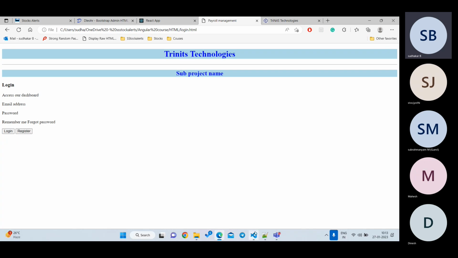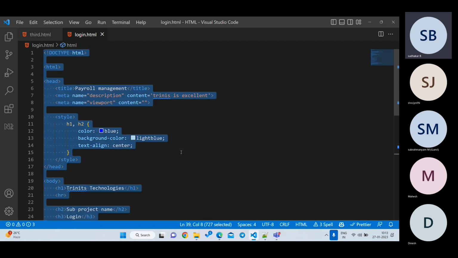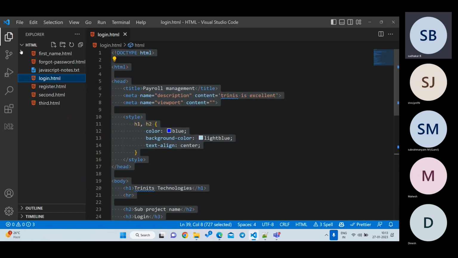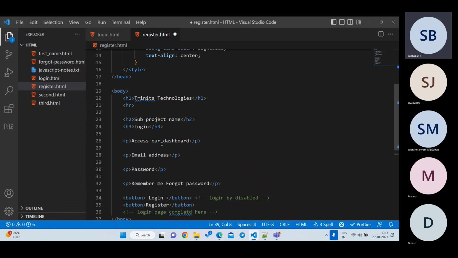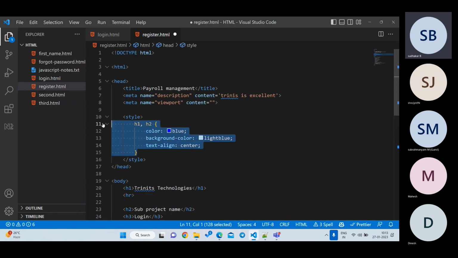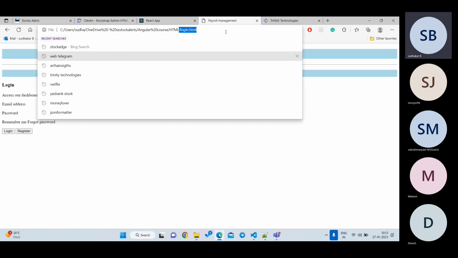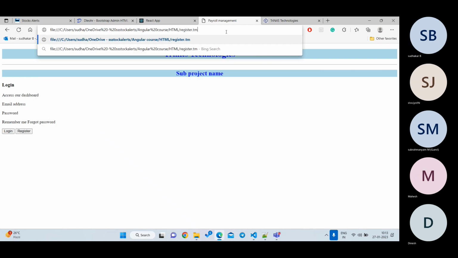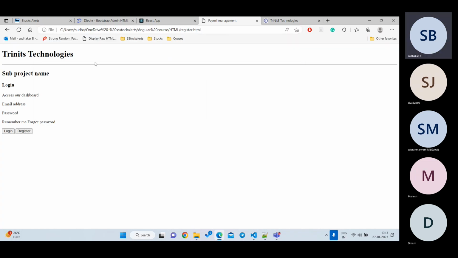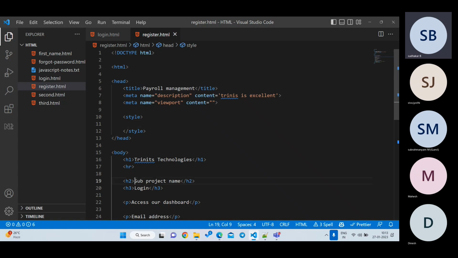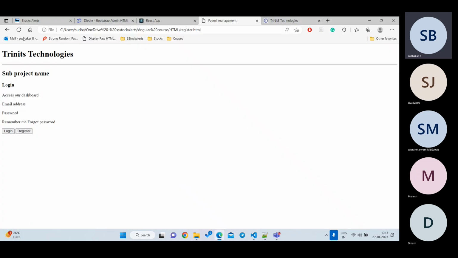I will go to my registration page. Okay, so for now I will go and do this. Let me go to the registration page. Suppose here I'm having a register page, and I will change the subheading to registration. Later I will develop the pages like you, but for now let us focus on the content. So registration is there, right?